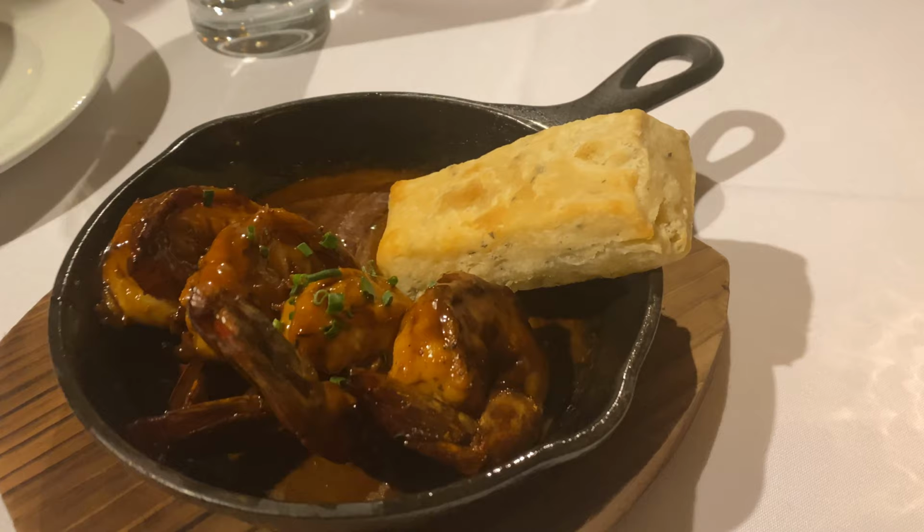All right. So we got the barbecue shrimp, and it's four shrimps in a house-made barbecue sauce, and they are definitely grilled to perfection from what I can see. It also comes with a rosemary buttermilk biscuit, so I'm gonna give this huge shrimpy a try. That was good. That was really good. Literally grilled. Really light smoky flavor. But the barbecue sauce is 10 out of 10. Delicious. Let's see what Gary thinks.